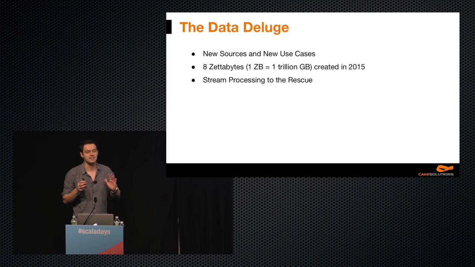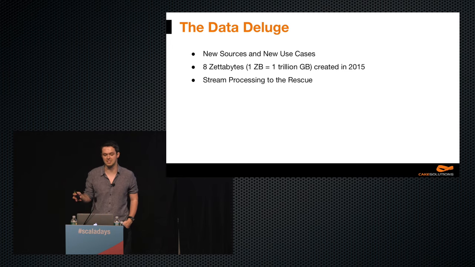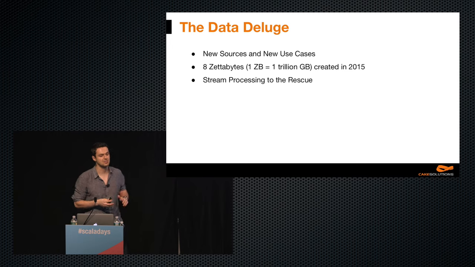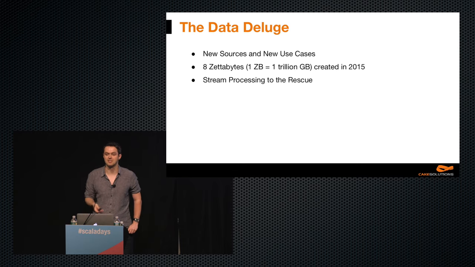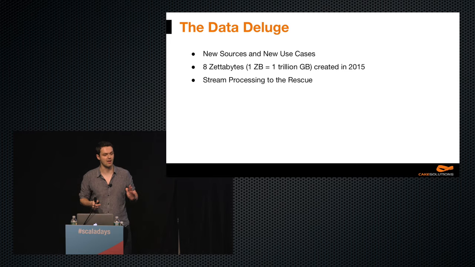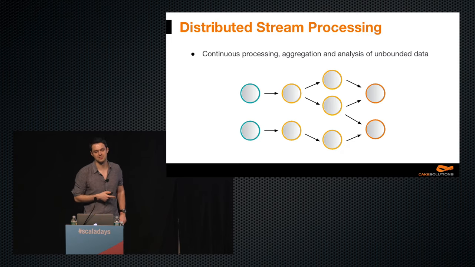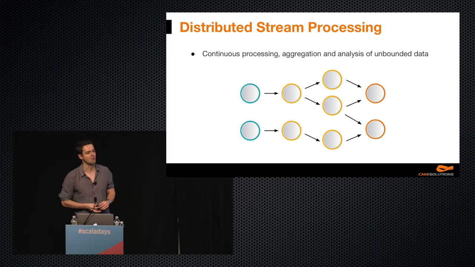Huge amounts of data have to be processed fast from a rapidly growing set of diverse data sources like trading, social networks, IoT, system monitoring, and so on. This pushes the limits of traditional batch processing infrastructures, which are often simply not good enough. Stream processing might be a good way to go. We want to process incoming data on the fly and react to events as they occur, as latency already matters here. Distributed stream processing is continuous processing, aggregation, and analysis of unbounded data.